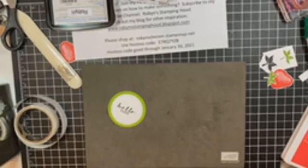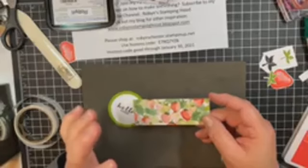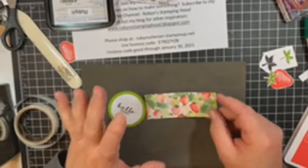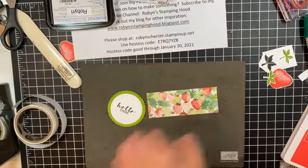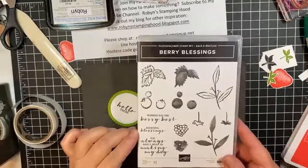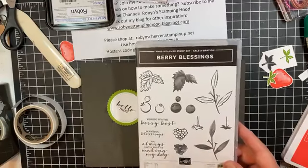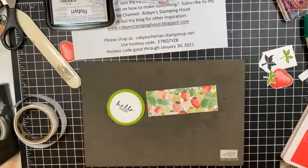And then this was the paper I showed you guys that comes with that one celebration bundle where you get the strawberry paper, and let me see if I can see that real quick. And you would get this stamp set for free. So they all three coordinate, the paper, this, and all that fun kind of stuff. So keep that in mind.